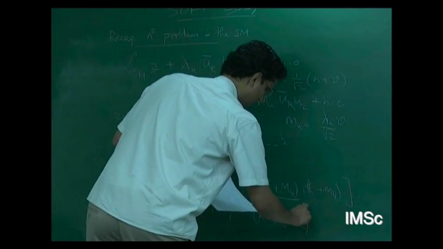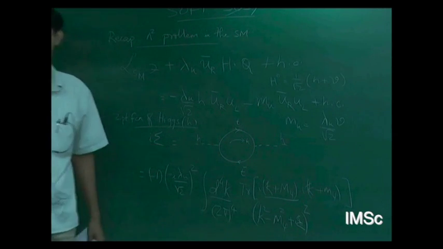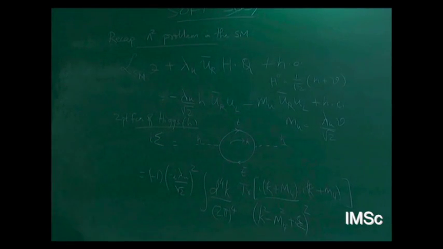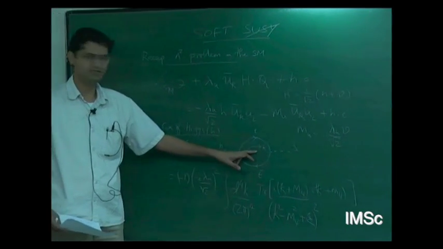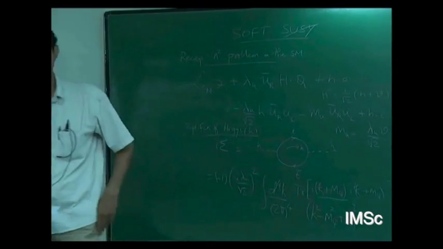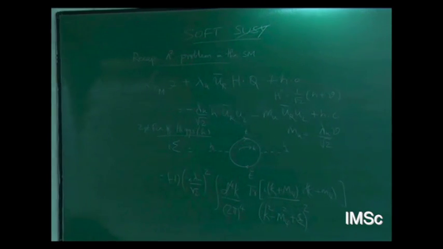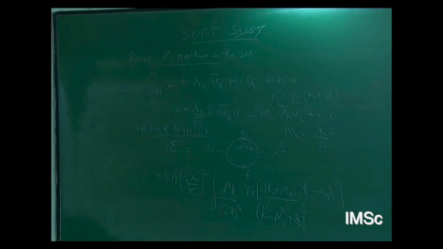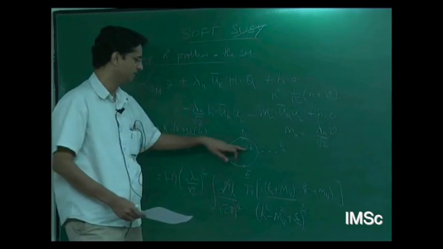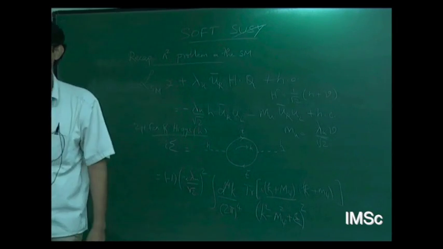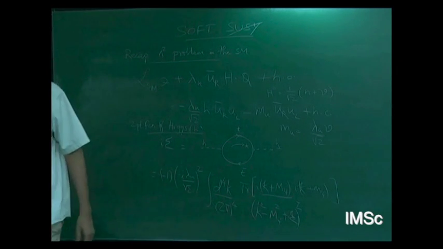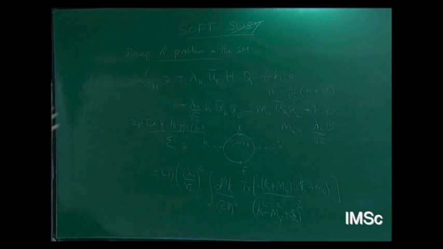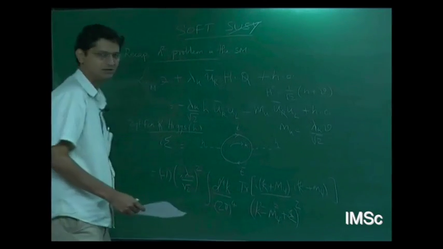So I've just dropped the initial momenta, if there is any, because I want to take the UV limit. I want to look at the contribution to this when k is very large, and I am imagining that the external momentum, the four momentum, is small, and therefore it's a good approximation to just drop it when I'm interested in the large momentum contribution in the loop. So I've just implicitly dropped it, otherwise you'll get the external momentum p also coming in here. But because I want the large k limit, I'll just not write it.